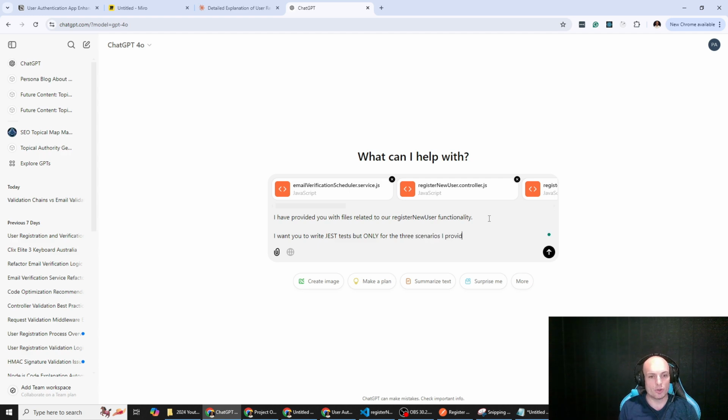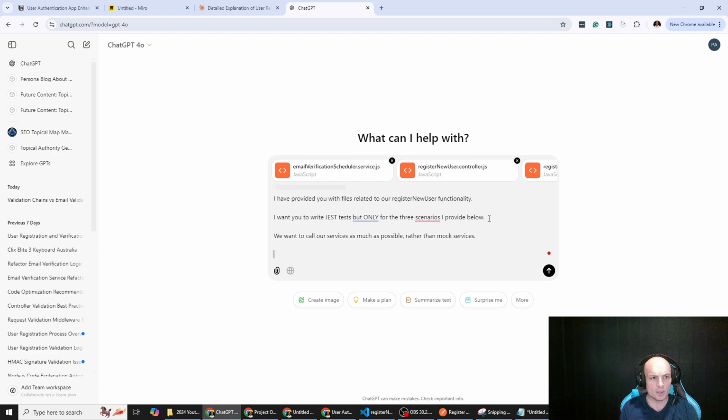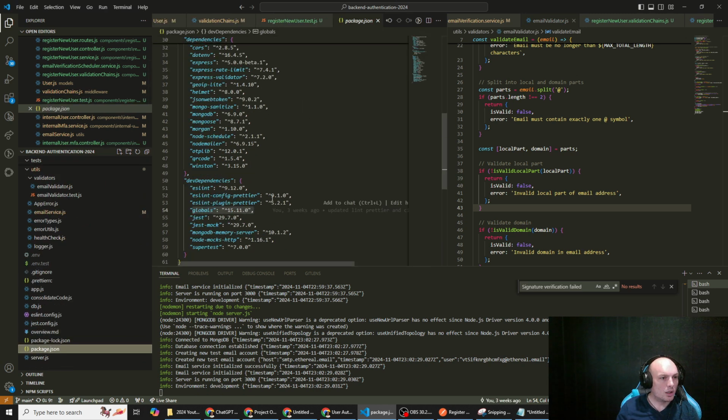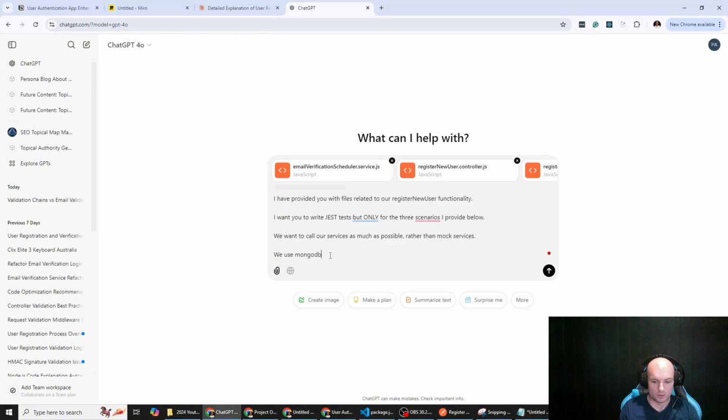scenarios I provide below. We want to call our services as much as possible rather than mock services. We use MongoDB memory server rather than connecting to a database for testing purposes.